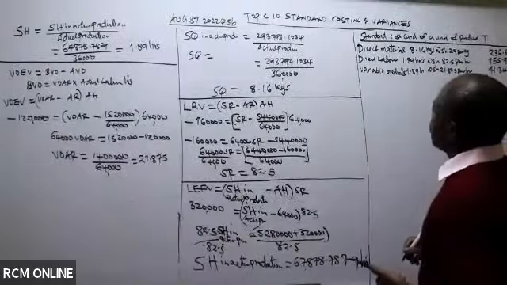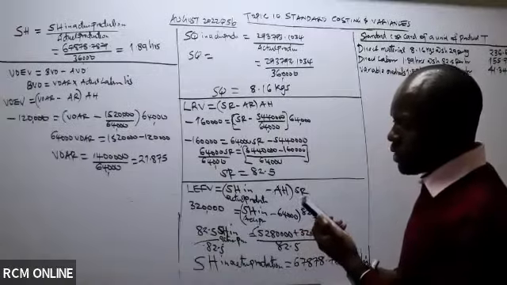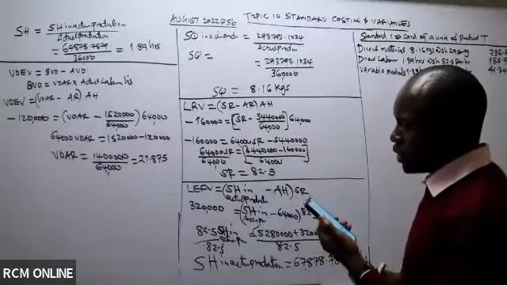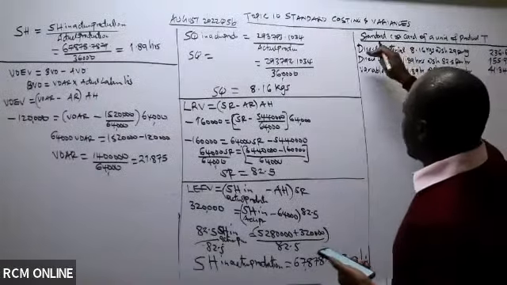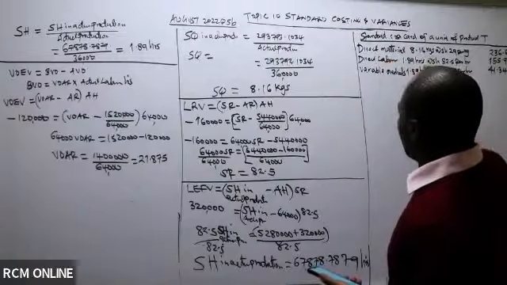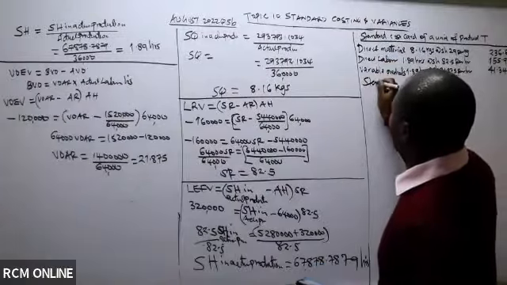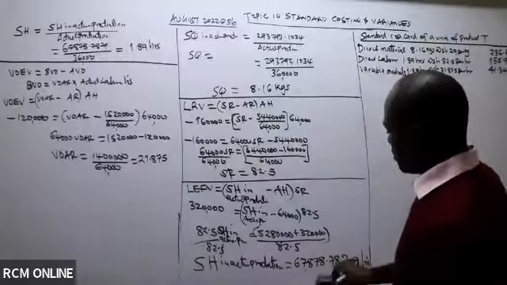41.34. They told us that the company uses marginal costing method. So when they're using marginal costing method, we don't need to look for the fixed production overhead. So we have direct labor, direct material, and variable production overhead. So standard or marginal cost.